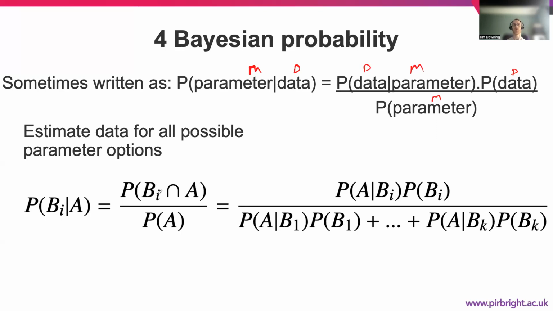The probability of all the options of B intersecting with A, divided by the probability of A. So we look at the probability of a particular event occurring, divided by all the different options in the denominator. We can think about this in simple terms. We could have a football match, and we look at the probability of a nil draw as the numerator. Nil is our particular event, and we divide it by all the other possible events as the denominator.